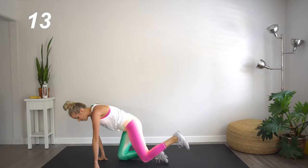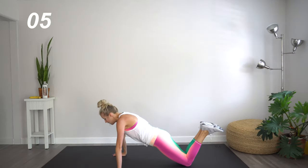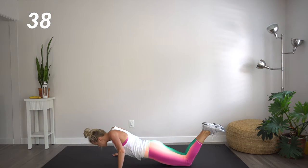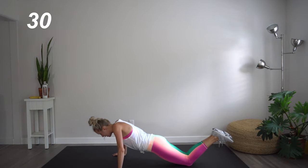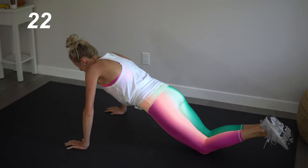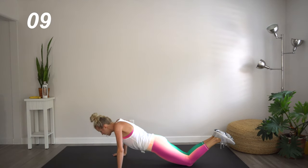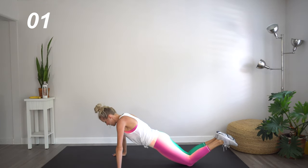Nice job. Let's flip it over back into those knee pushups. Again, you can always feel welcome to do regular pushups here if you're able. Press into those palms — your hands can be wider than shoulder distance. Keeping that spine strong and long and that core engaged. Pushups have always been my weakness, but all the more reason to work even harder. Great job.